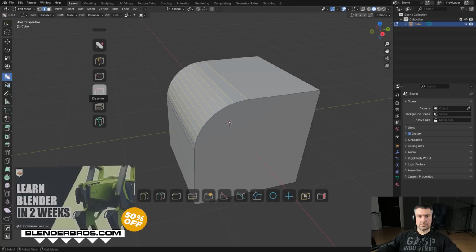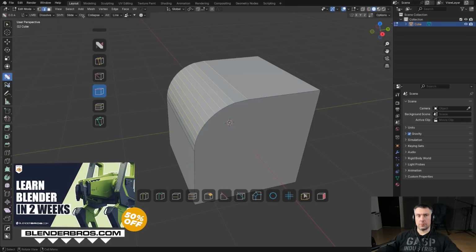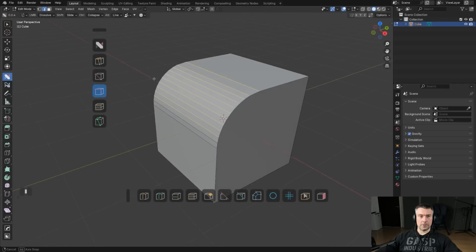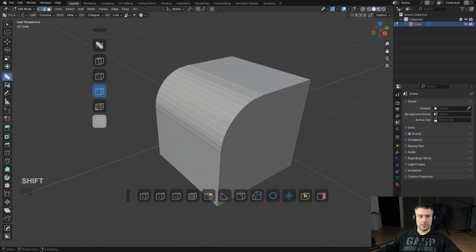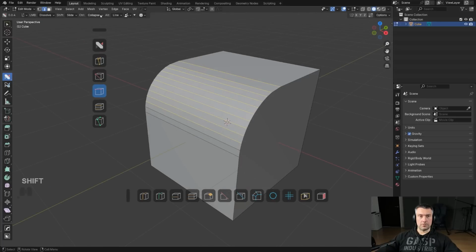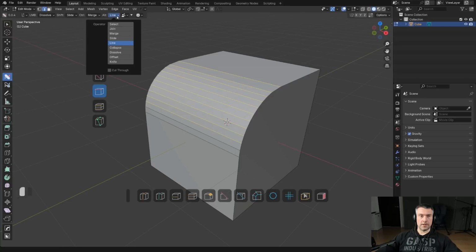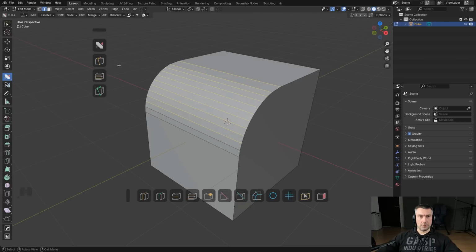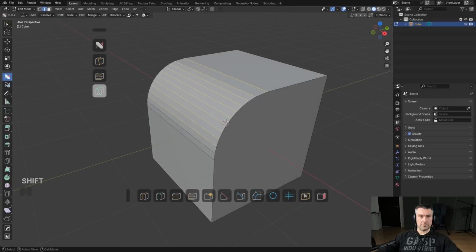But I would rather assign it to a control function or, for example, alt function, right? So in order to clean this tool a little bit here, and to clean up this interface here, what I would do is I would run merge under control, right? And run this dissolve under alt, okay, so here. And then I can delete both of them from the menu. So the merge can go from the menu and the dissolve can go from the menu, right? Now we are left with offset and this knife.